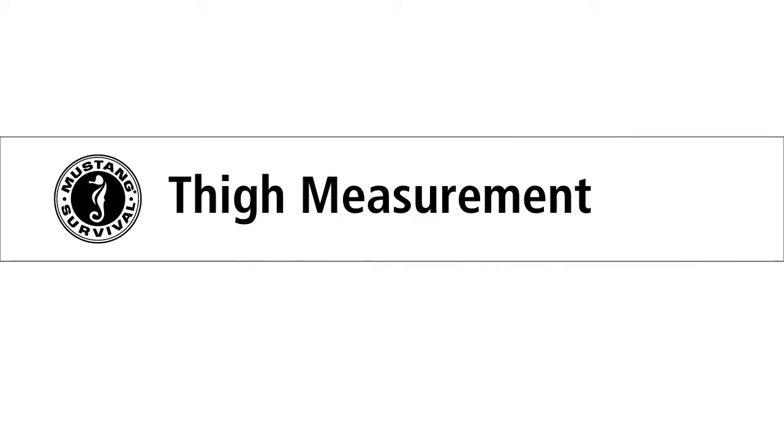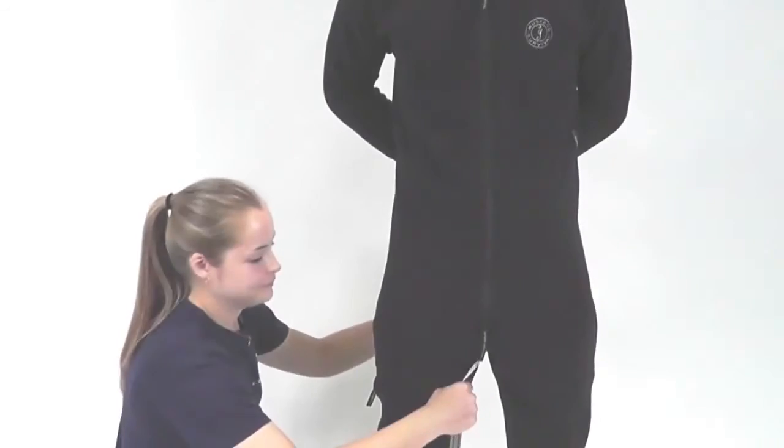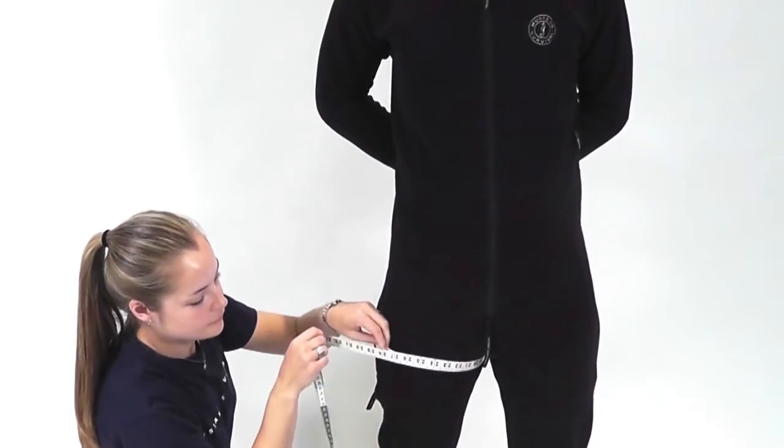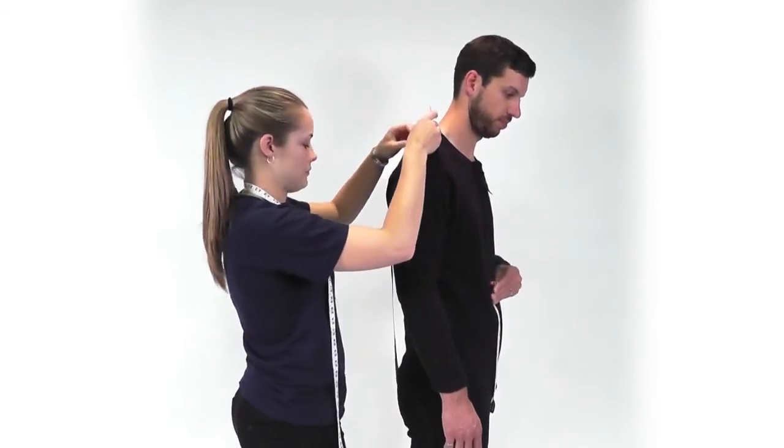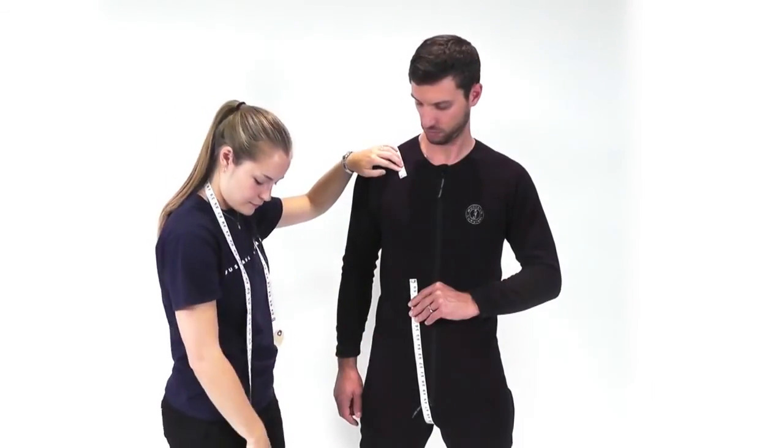Thigh measurement is taken by measuring the horizontal circumference around the maximum girth at the thigh. To measure the torso, with your shoulders relaxed and the tape running over the center of one shoulder and between the legs, measure the vertical trunk circumference.